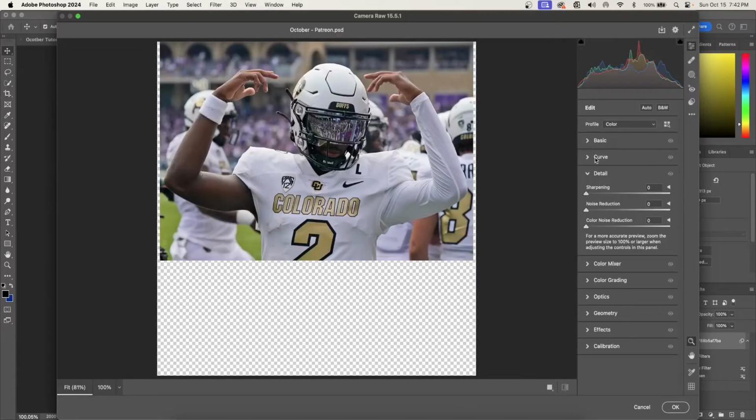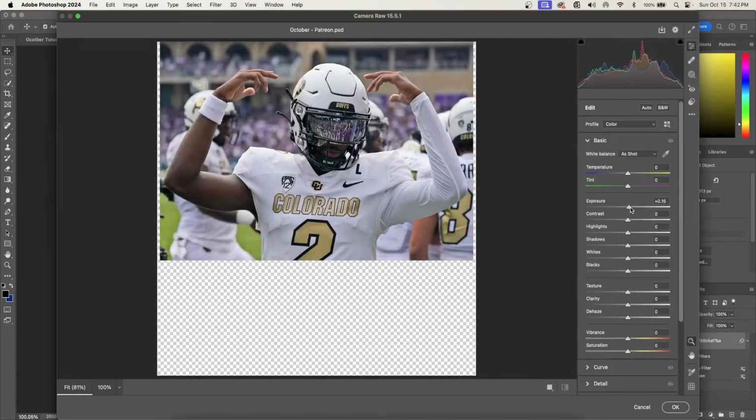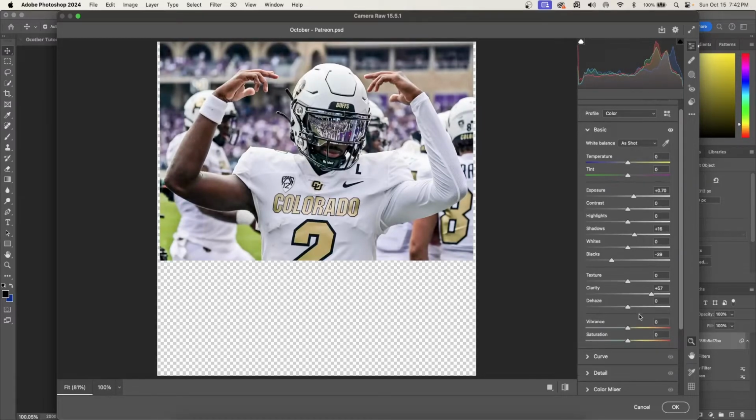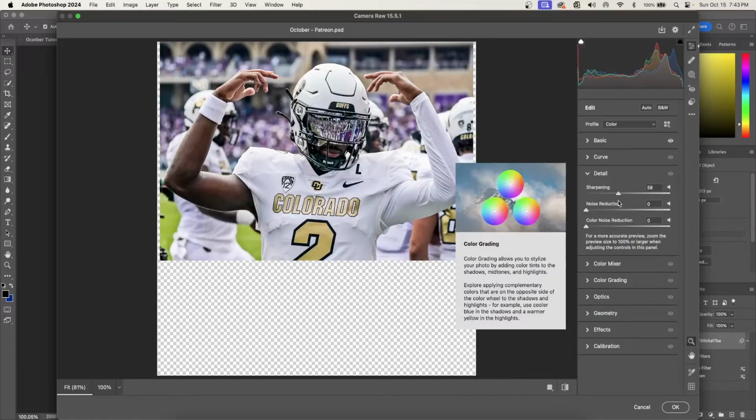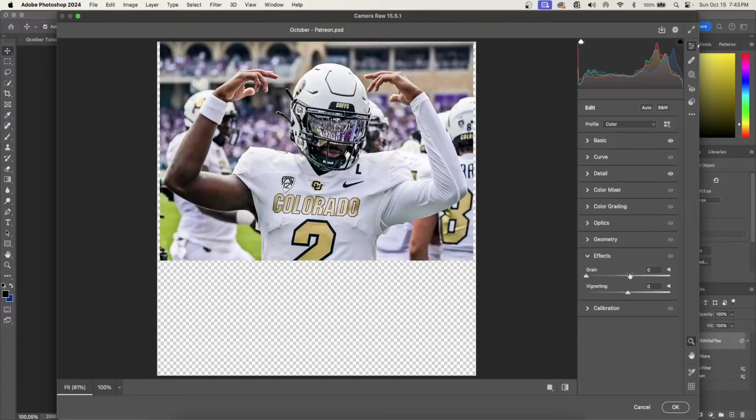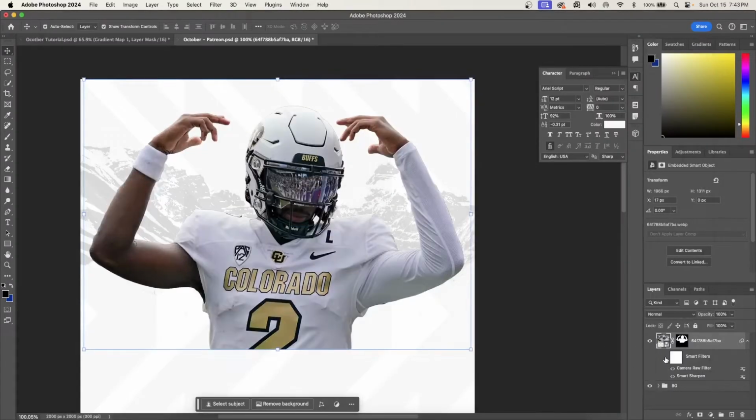This is where we will really start to see a difference in our graphic. We're going to want to increase the exposure as well as shadows, and what you can start to see is that your subject becomes a little bit brighter. The next thing that we're going to do is decrease the blacks. This is going to make your shadows darker, and it's going to bring out the whites in your image. Now increase the clarity as well as vibrance, and now you can start to see the detail of your subject come out. The last thing you'll do is increase the sharpening as well as a little bit of grain, and y'all will see towards the end of the video why we're adding a little bit of grain. You guys can see from the before and afters what Camera Raw Filter does to your subject.